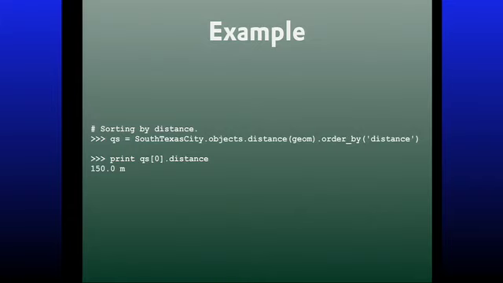And this is another very popular one, sorting by distance. So again, I have my South Texas City object here, and I'm getting the distance to whatever geom I'm putting in, and then you just do an order by on the new distance attribute, or whatever you decided with the model_att keyword to call it. And then you have the actual distance representation on each object in the query set, and because it's a distance object, you can put it in whatever units you feel like.